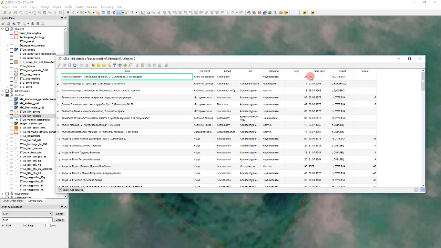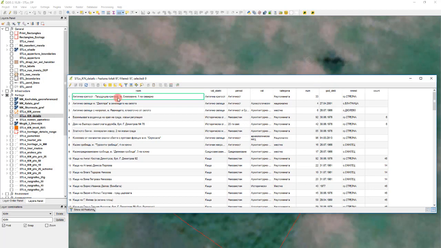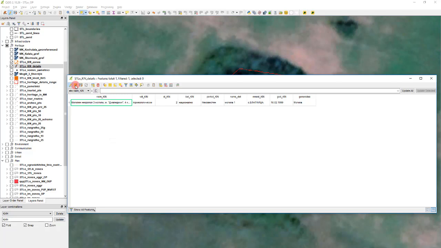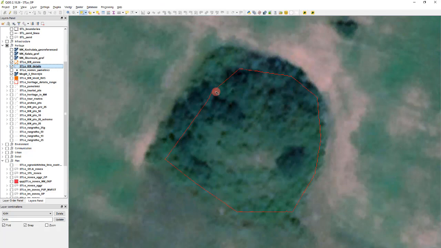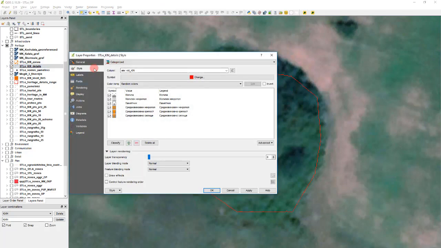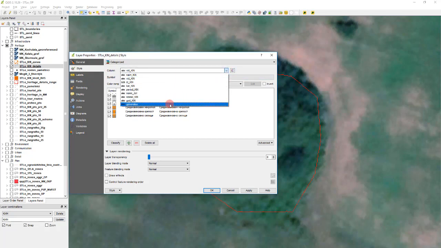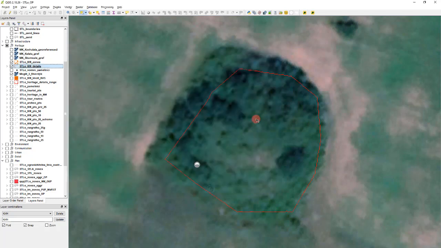Number will probably, let's say it will be needed because it will be the number of the group heritage. This will be the name of the group heritage, and this will be the name of the single heritage. Space. Save. And now it shall be visible. I just forgot to change the style to the column I mentioned, generalize. This is it.